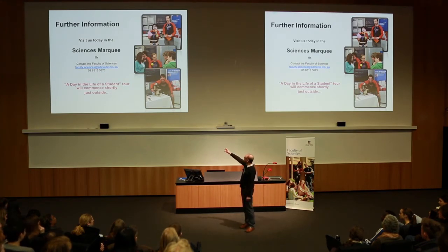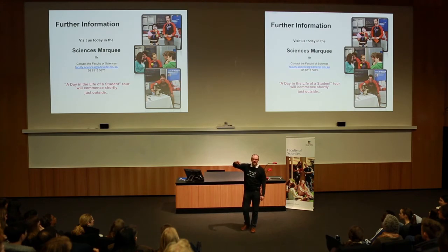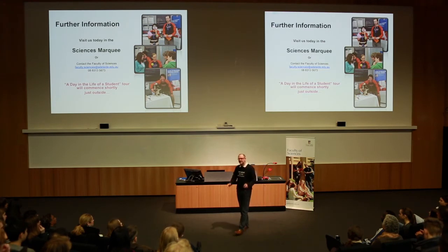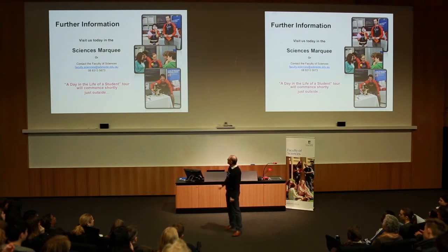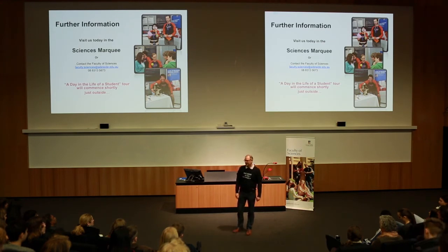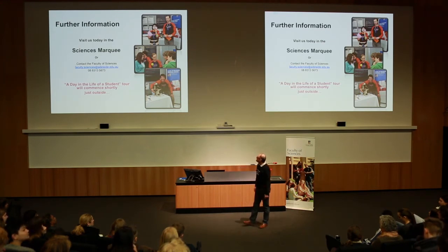So visit the marquees. A colleague of mine is going to be taking tours to the 3D suite over in the Santos Petroleum Engineering building, and you can look at some of these interesting molecules with glasses on and see them in vivid 3 dimensions. It's a lot of fun. And so shortly outside there'll be a tour. I'm sure there'll be a flag waving somewhere for you to see it. So I'd encourage you to get onto those tours.